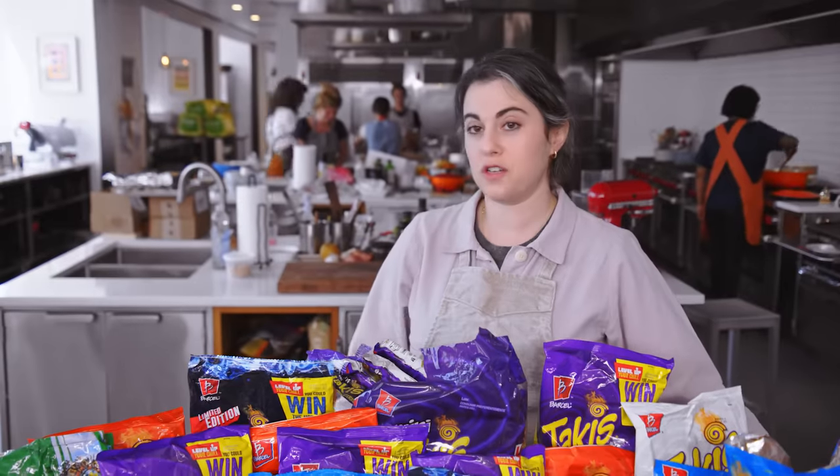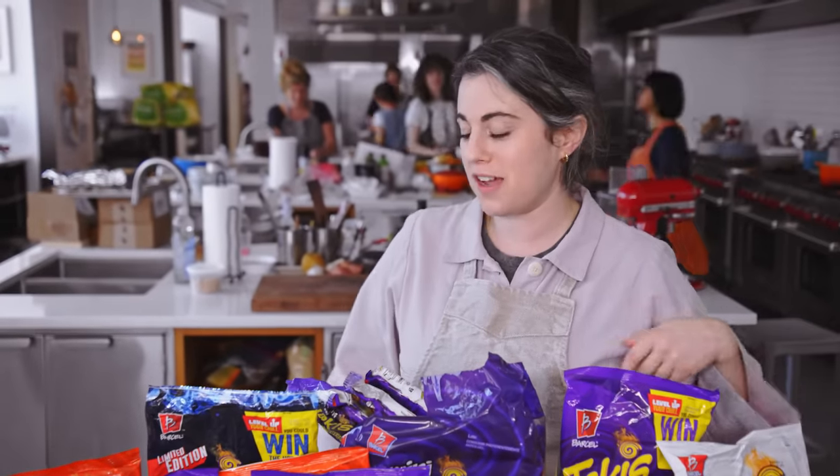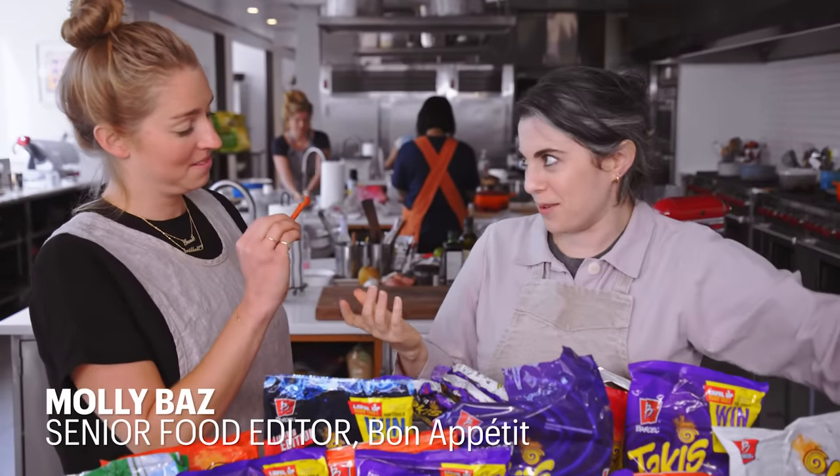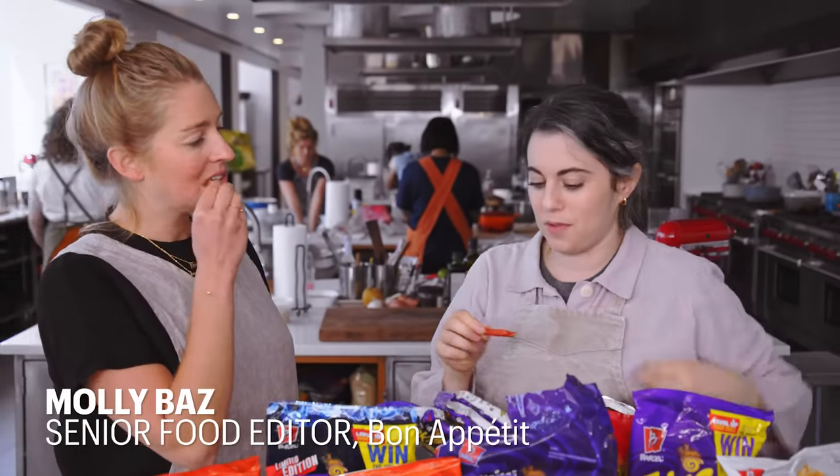I have to stop. I don't want to do this anymore. I can't eat any more Takis. They're so good. They're spicy, not like crazy. What the f- is this? It's very simple. It's a rolled tortilla chip coated in some kind of very unnatural spice mix. Just the greatest.